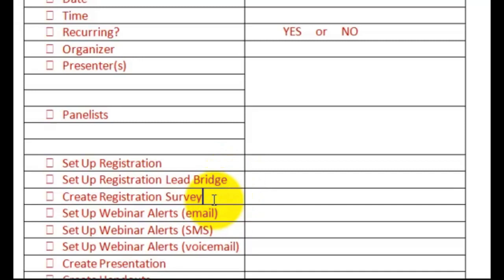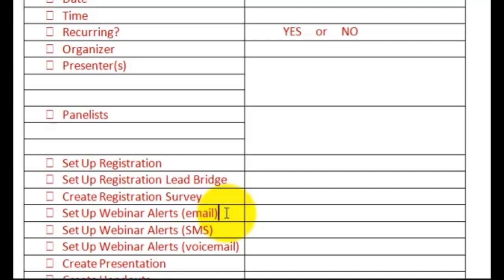You also want to very possibly create a registration survey, perhaps get some thoughts from your folks before the webinar, something that is relevant to the topic. Perhaps ask them questions they would like to have answered. What are their most burning questions about that topic? What is it they would like to hear about? And that's very good information to have when you're setting up a webinar, because you know what people really want to know, and you can better meet those needs with a survey beforehand.